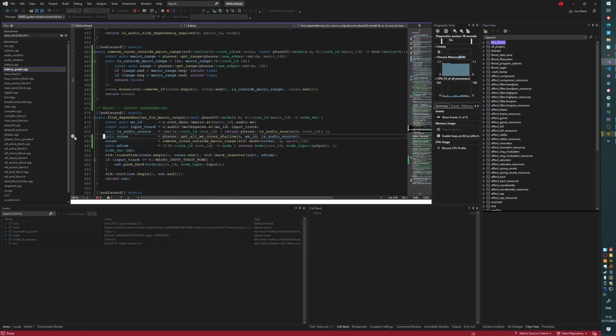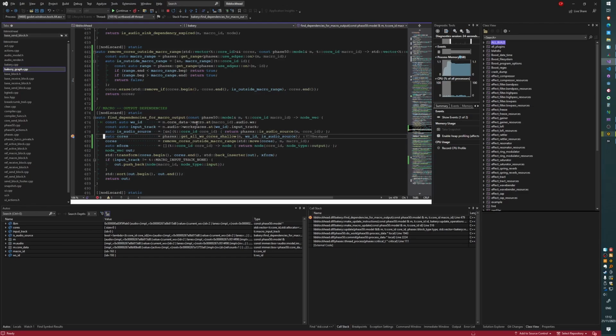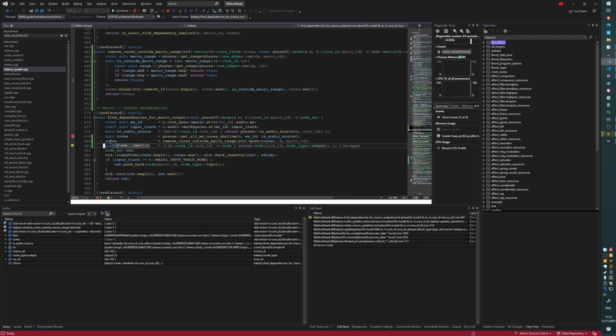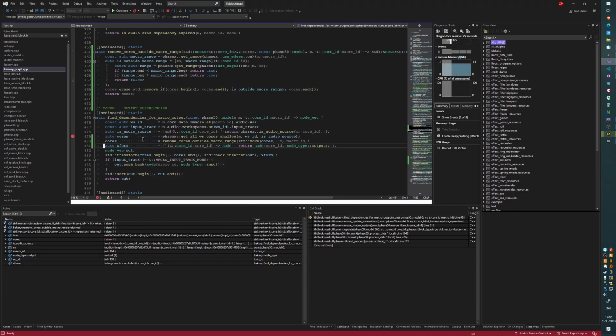So at some point this is going to happen when I slice macro ID 163. I don't know if this is the right hand one or the left hand one. I think this is the right hand one. Okay, that successfully filtered it out. Then we continue. 164. Again, it filtered it out.